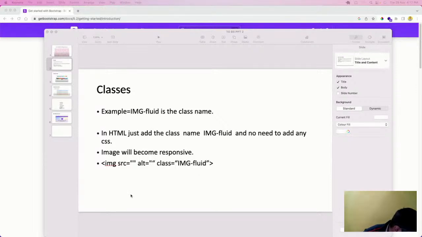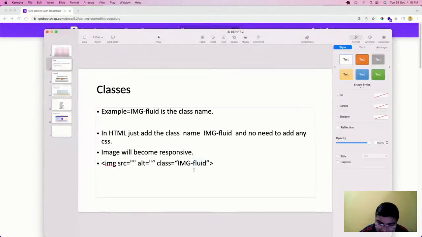Bootstrap takes the most frequently used classes and makes a library kind of thing, and we need to use just that class name to make the web page responsive.